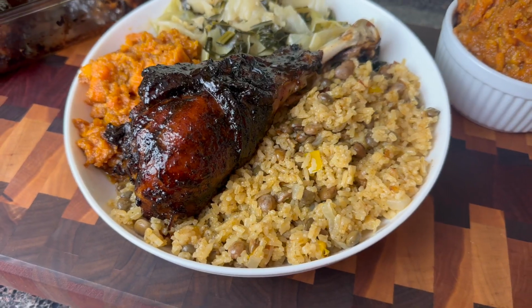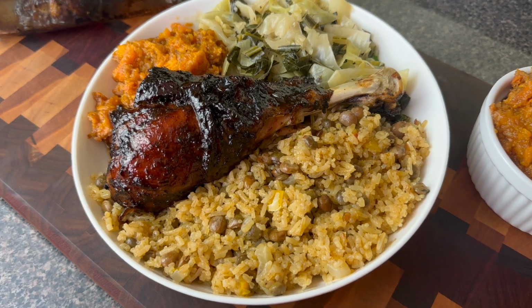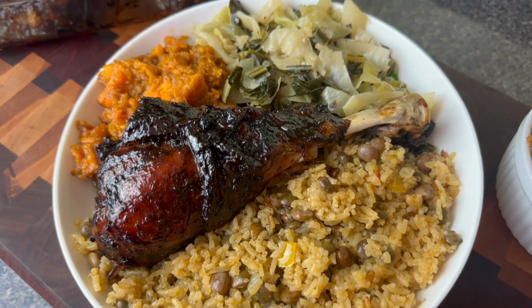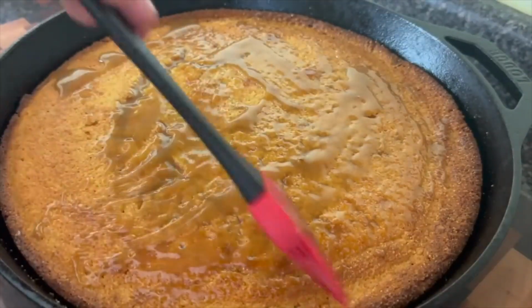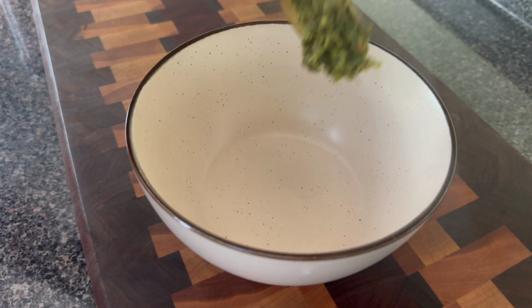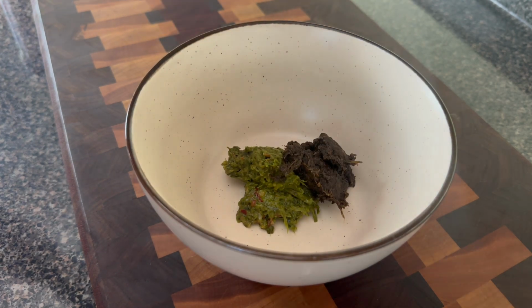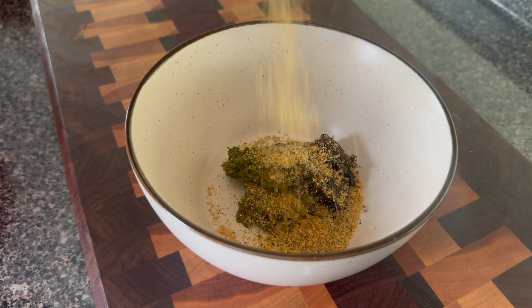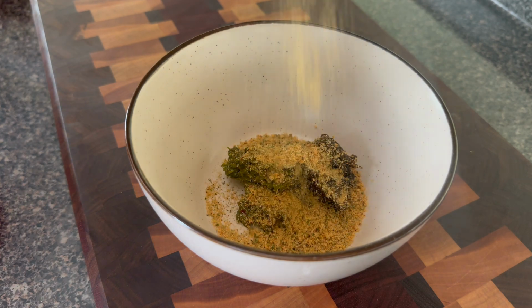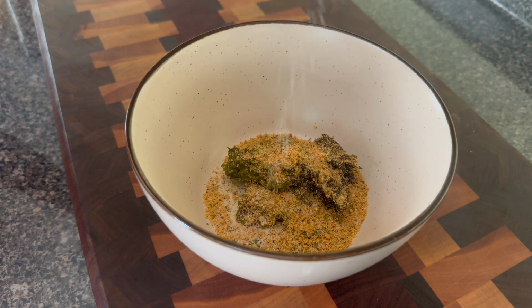When I was looking around my pantry, I saw sweet potatoes, I had cabbages and kale from my garden, as well as a can of pigeon peas and 2 boxes of Jiffy, and I had some pecans. So that's how I came up with this menu. We're gonna do some jerk turkey legs, some smashed candied yams, some pigeon pea and coconut rice. So we're adding a little bit of Caribbean fusion to the soul food menu, and we're gonna do that butter pecan cornbread with a bourbon glaze. What y'all think about that lineup? Because I feel like this is a fire menu.